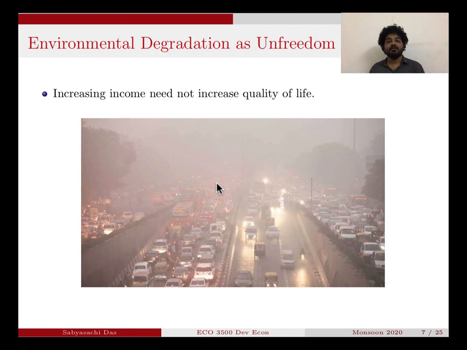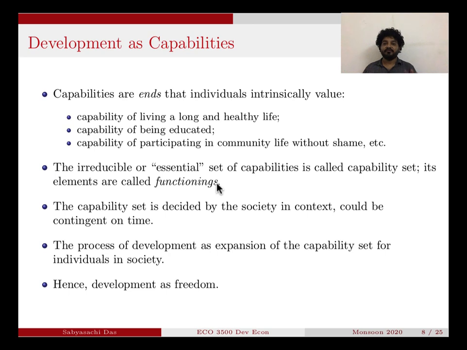Income has instrumental value, but we should not be intrinsically interested in increasing income. If you're interested in development, development requires us to focus on aspects of life that we intrinsically value, and I've mentioned some of the negatives of those aspects in the unfreedom list, and therefore we should think about to what extent individuals are able to attain those goals that they intrinsically value. Okay? So that's his broad framework of development, which is development as what he calls capabilities.